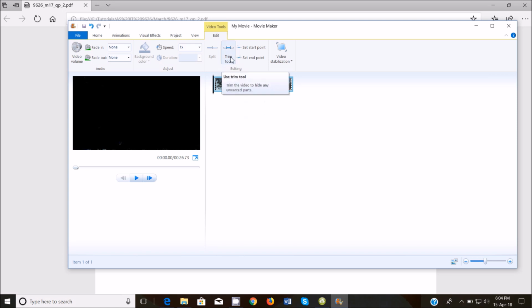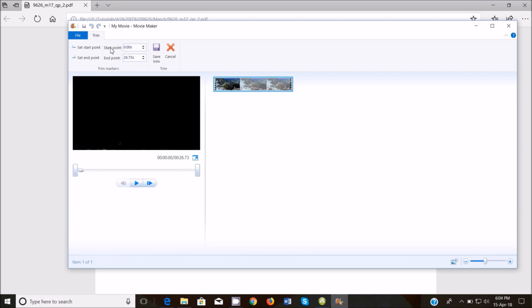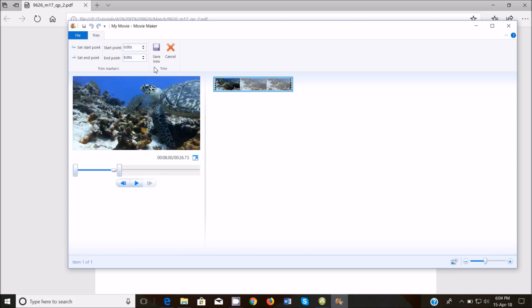Go to trim to, and here you specify the end point, because you want only the first 9 or the first 8 seconds. I'll pick the first 8 seconds like that, and anything outside this border will be trimmed off and only the first 8 seconds remain.